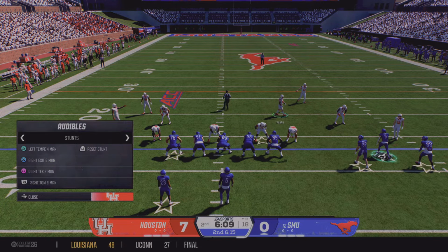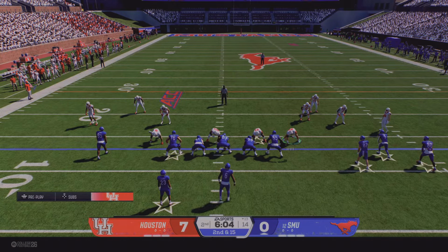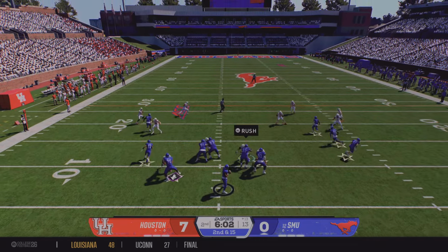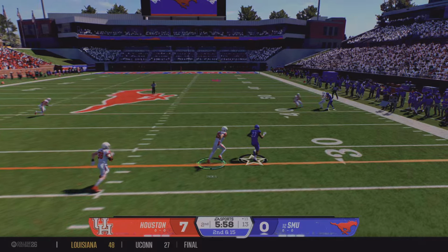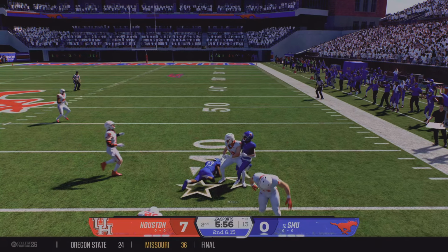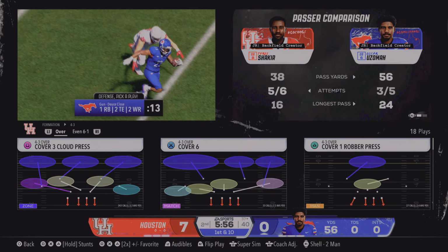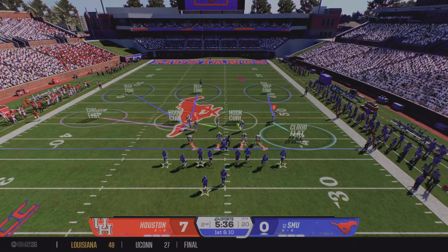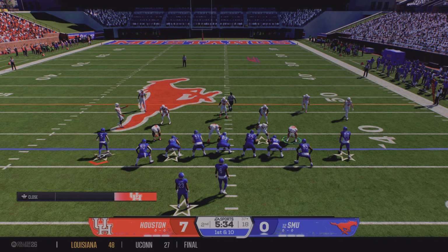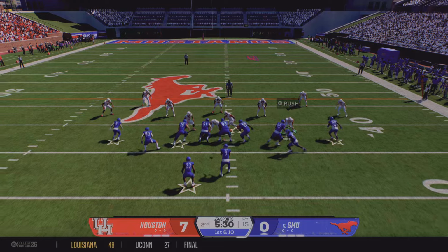So it's second down and long here from the 13. He's looking to throw. Turns it loose downfield. He's got it in the open. He picks up the first down, but gets drilled on the tackle. Boy, it's so easy to get caught up in the receivers and the quarterback, and your eyes get lost. You forget about the running back. Nice catch and a first down for this offense.